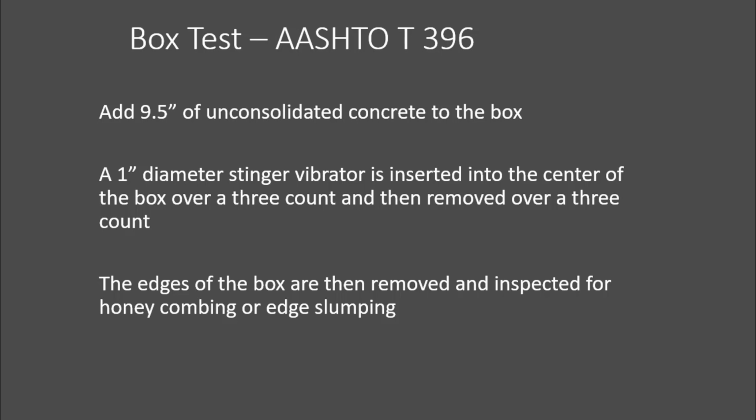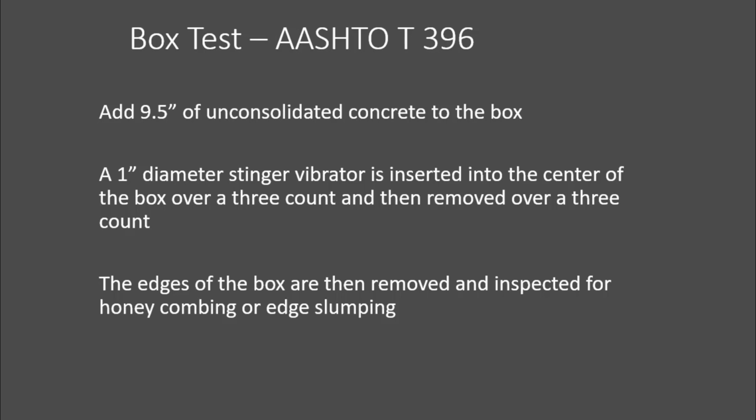You add 9.5 inches of unconsolidated concrete to the box. You take a 1-inch diameter stinger vibrator, not a paving vibrator, a handheld vibrator that vibrates at a fixed RPM. You vibrate it in, and as you go down, you count to 3. As you come out, you count to 3. You immediately take those pipe clamps off. You take the edges of the box off, and you say, what does it look like? And yeah, it's gonna hold. It's not gonna move. It's gonna be amazing.